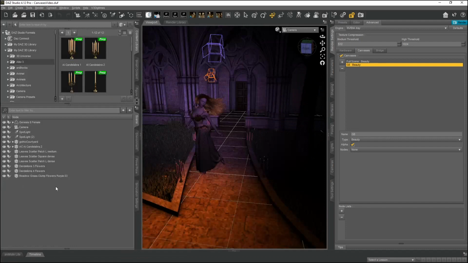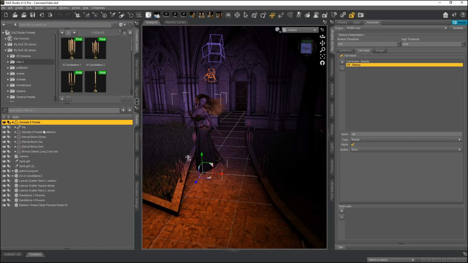So in this case, this has to do with Genesis 8. I can come over here to the scene, and I can click on Genesis 8 and press Control and click on her eyelashes too. And I can go where it says nodes right here, and it says none, and I can hit create from selection. What that is going to do is add a node down in here with G8 selected. Now, instead of doing it that way, I'm going to do it a different way. I'm going to do all the rest of these that way. But I'll do this the long way.